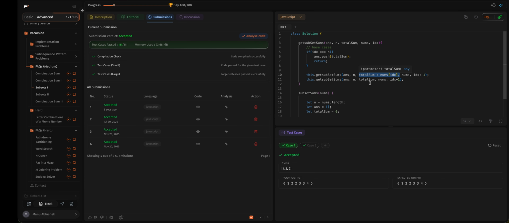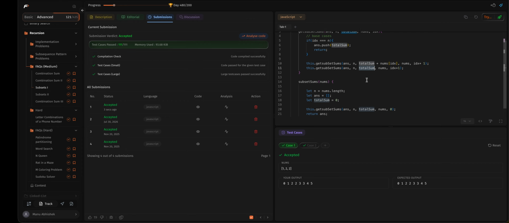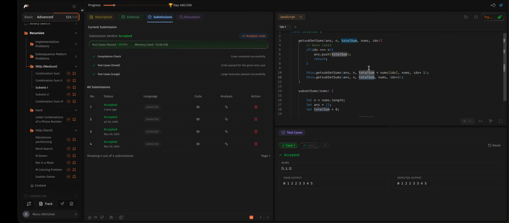This is also a backtracking step, because we are passing the total sum as a value, so we don't have to explicitly do something like current.pop. This acts as the backtracking step. At the end I will be able to generate all the combinations, which give the sums of the given subsets.